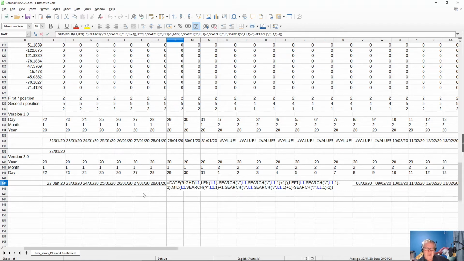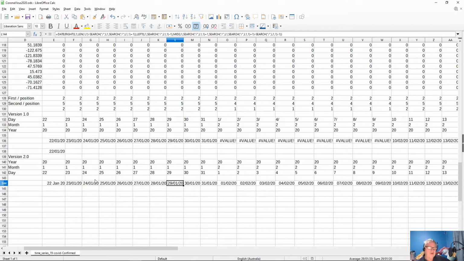I am hoping at some stage to make it a little bit more efficient with the use of functions. If we can make it more efficient, it will speed up the performance. But right now, because it's a small spreadsheet, that kind of performance hit is not going to matter too much.